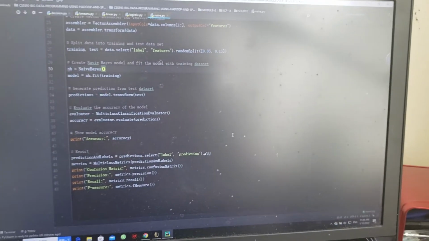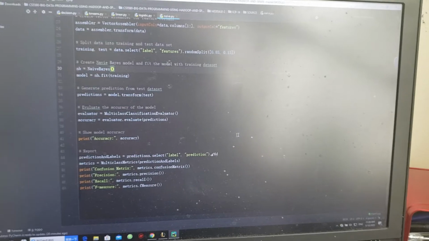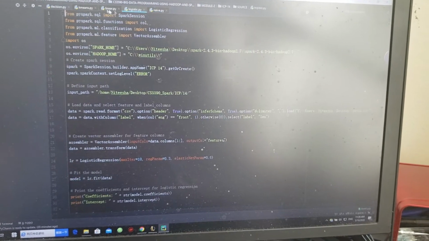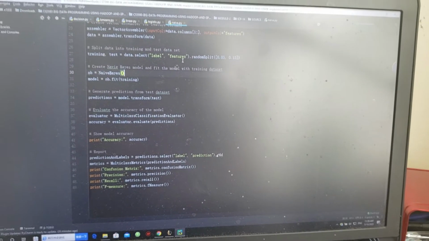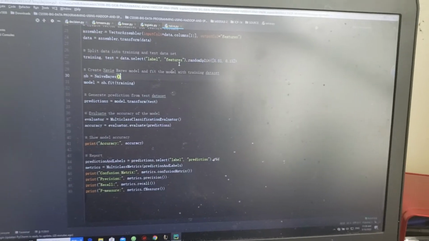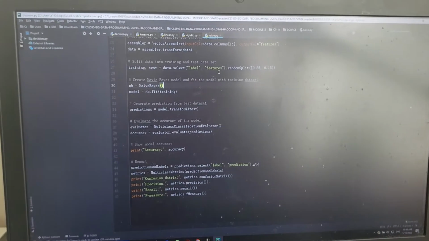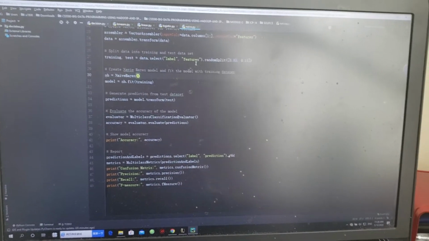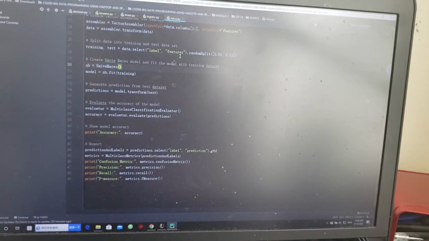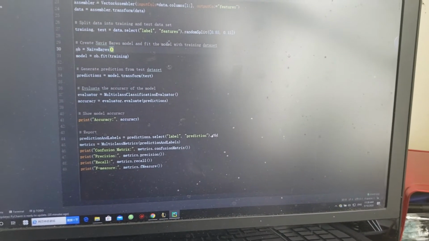But because the video is brief, I cannot run each model and generate output each time, because it's going to take long. But you can visit my wiki page, which I am going to post a link to in the ICP submission form. And the next one we're going to come to is the decision tree.